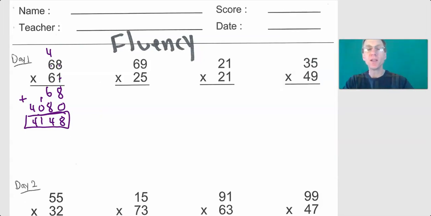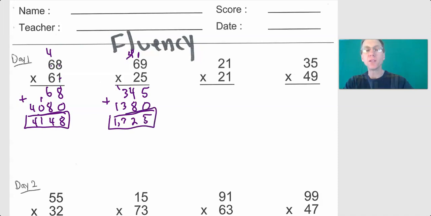All right, 5 times 9, 45. 5 times 6 is 30, plus 4, 34. I'm going to cross this off because I don't want to get confused. And I'm going to put a 0 here. I'm going to now go into the tens place. 2 times 9, 18. 2 times 6 is 12, plus 1, 13. Add my two partial products. 4 plus 8. 3 plus 3, 6, and 7. My full product is, whoops, that's a weird looking 5, right? 1,725. And again, do this work first and then check it.